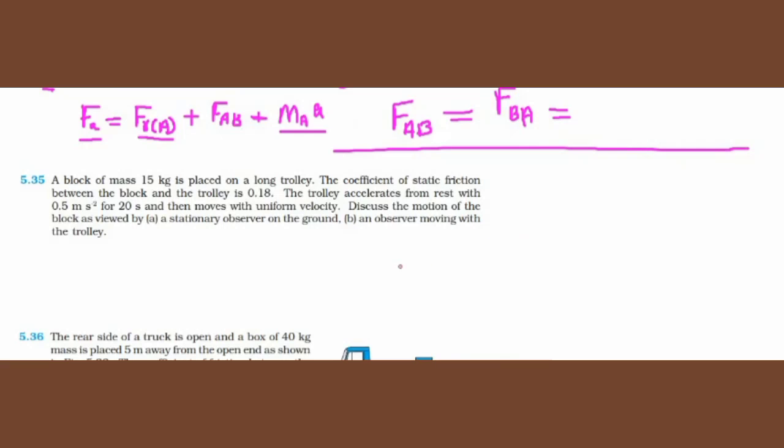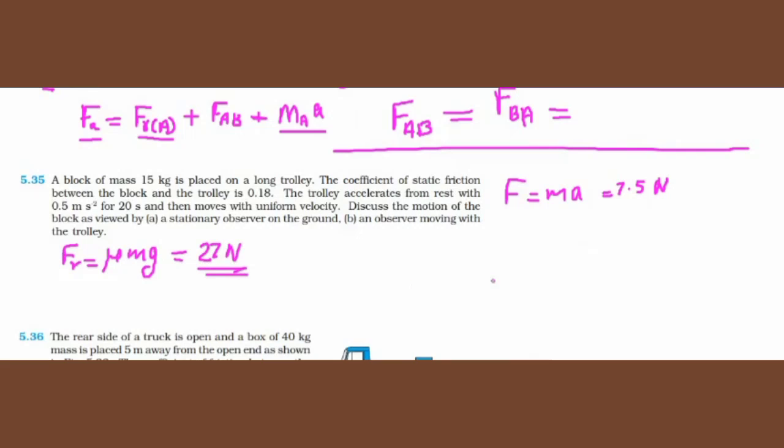Okay, so we can take the force F is equal to ma. So 15 is the mass and acceleration is 0.5. So you will get a force of around 7.5 Newton when you substitute the values. Now, friction acting on the block you can calculate. Friction is equal to mu mg. It is mu into capital R, where capital R is equal to mg. So substitute the values, you will get around 27 Newton.